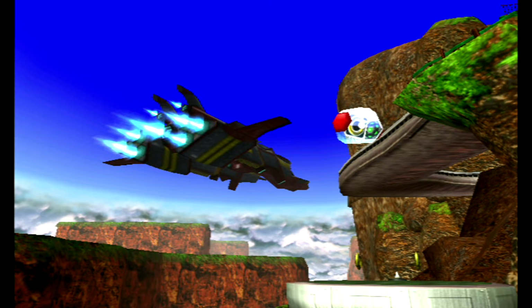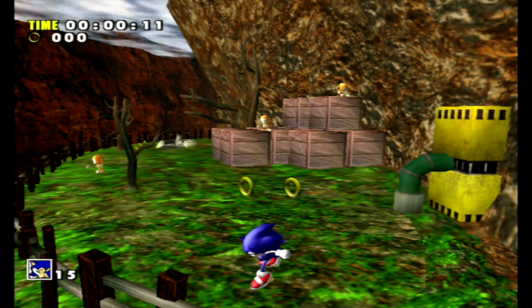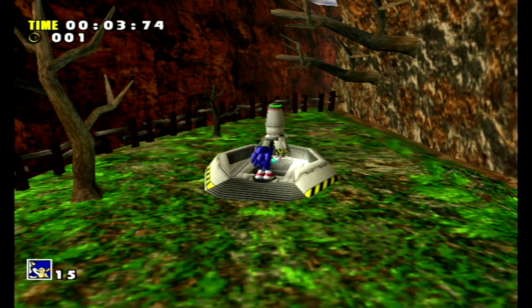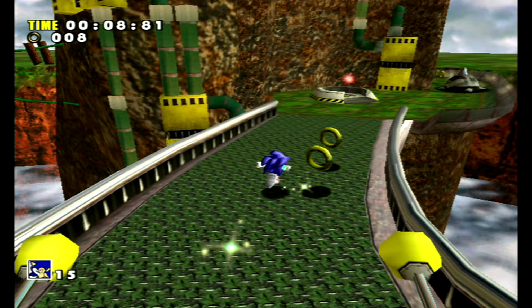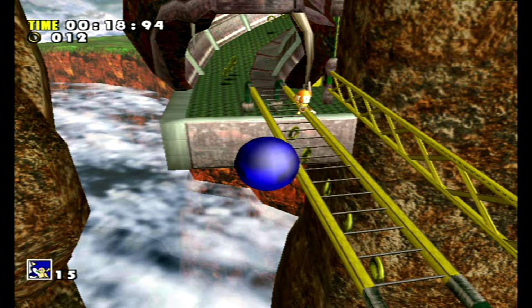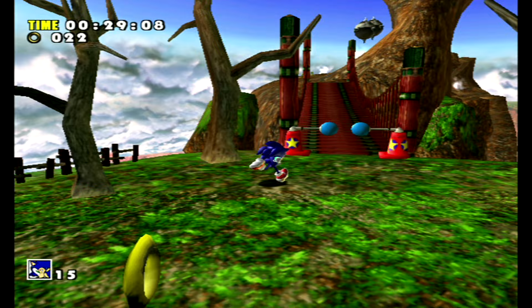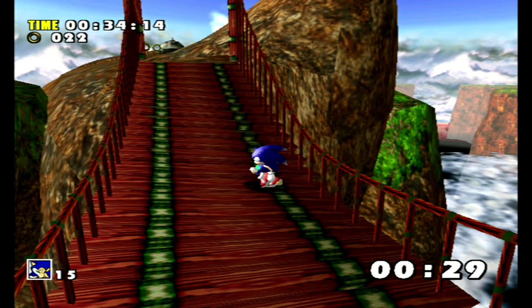Okay, time for Red Mountain. This is a decent level. It's pretty good. Yeah, Jimmy, just click and drag the model across the cutscene. That'll be good enough. You can do it in like 15 minutes? Okay, yeah. You'll get 50 bucks for that. Also, these bridges are brown in DX. I don't know why. They're supposed to be red like this. It's Red Mountain, for God's sakes.